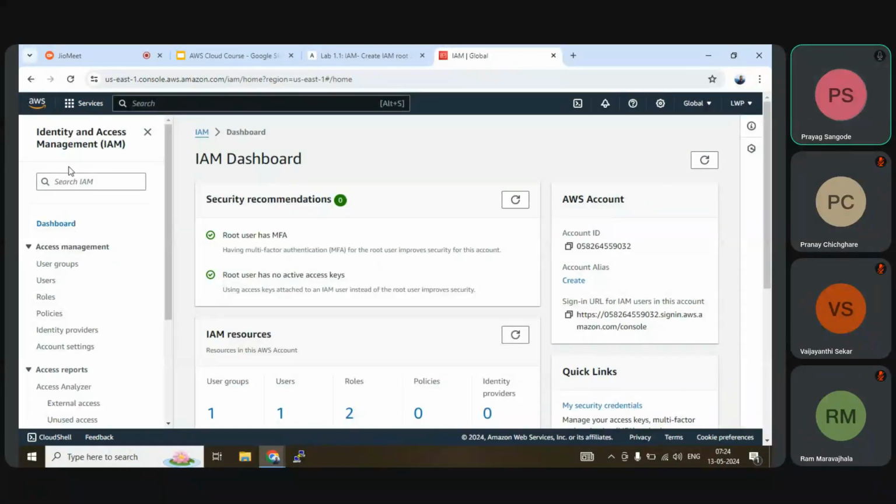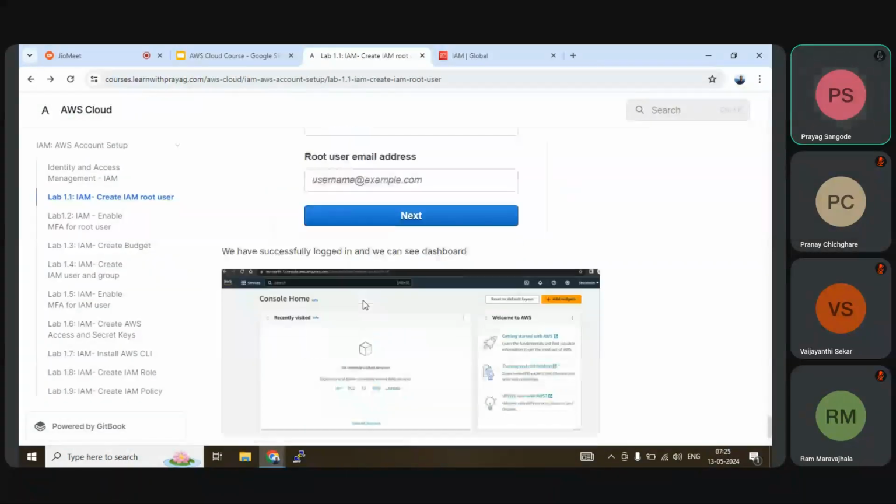So this is the identity and access management dashboard. Here we'll create the user. But before creating a user, we need to set up multi-factor authentication, which I did just now. So how to do that? All these details are already given in this lab.